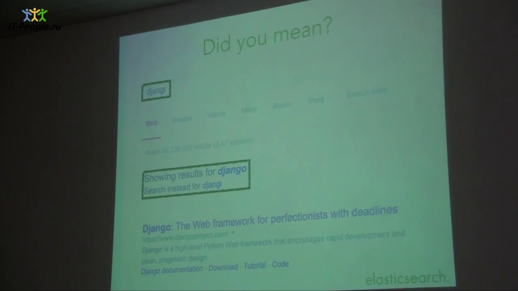But not just because of the typos, but also because people don't remember how it's spelled. So when you do a misspelling, again, because of the inverted index, because we have lists of all the terms, of all the words that have occurred in the data set, we can find the similar words to the one that we've typed in.